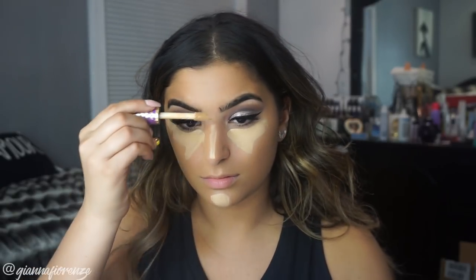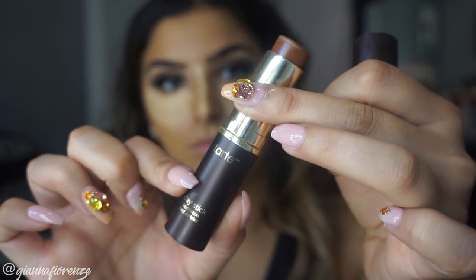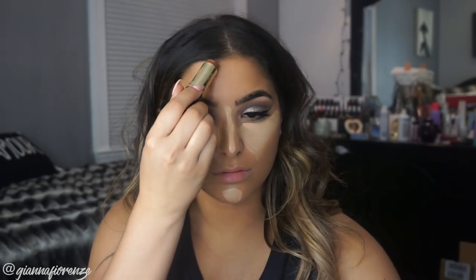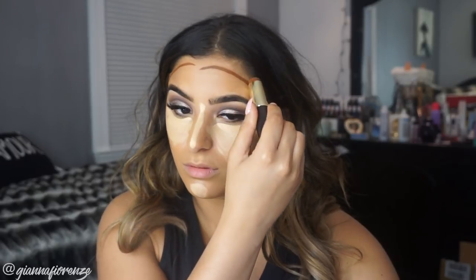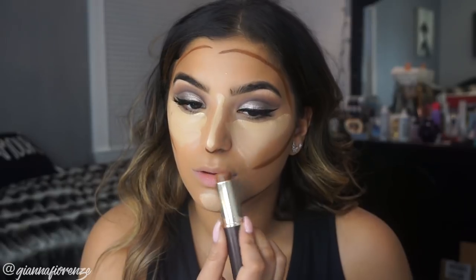I'm going to use the Shape Tape Concealer by Tarte, as always, in medium. And I'm just going to really lather myself in it, because this is a really heavy makeup tutorial, I feel like. For contouring, I'm using the Clay Stick Foundation by Tarte in Rich Brown. And I'm just going to contour the usual areas, the nose, the forehead, the cheekbones, and the jaw.